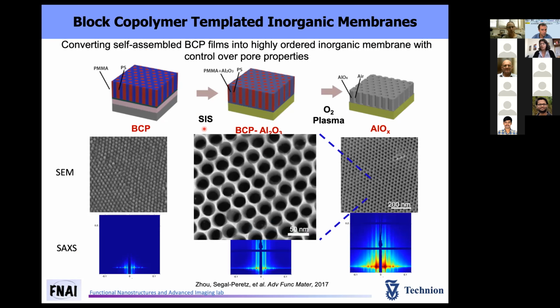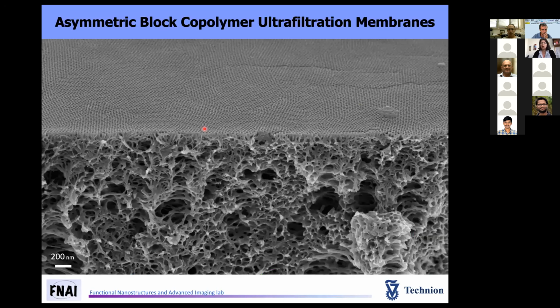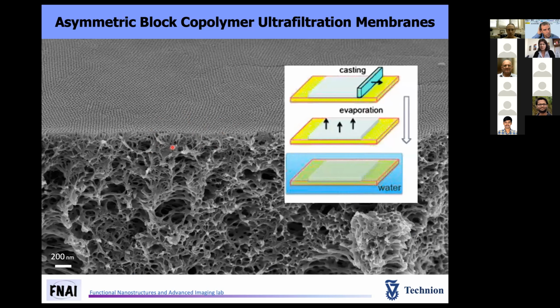So we've shown that you can use that to separate protein, but the truth is it's not very scalable when you do it in thin films. A better method to use block copolymers is to use what's called asymmetric block copolymer membranes. So the entire structure here is made out of block copolymers. Our collaborator in Germany developed and manufactured this kind of membrane. So it's one material, but it's fabricated in a two-step process.